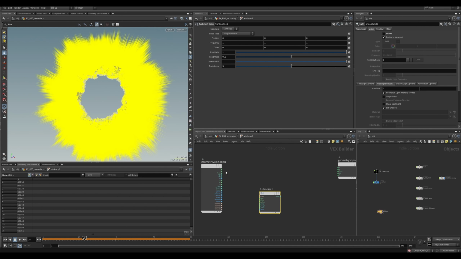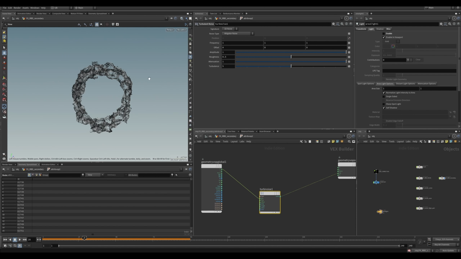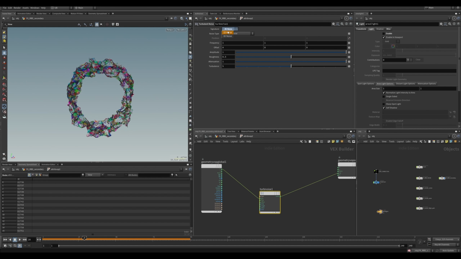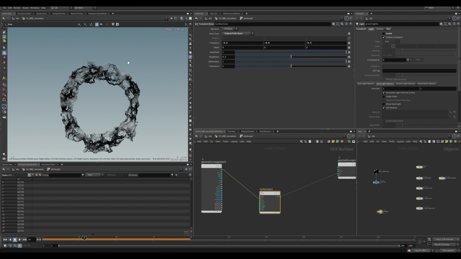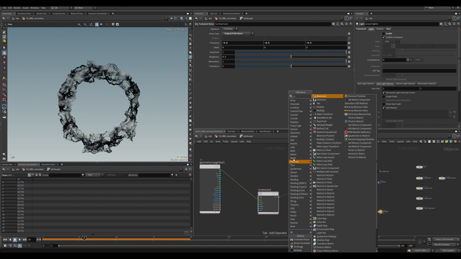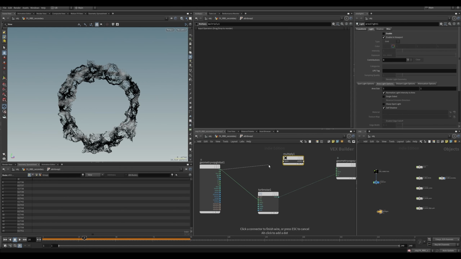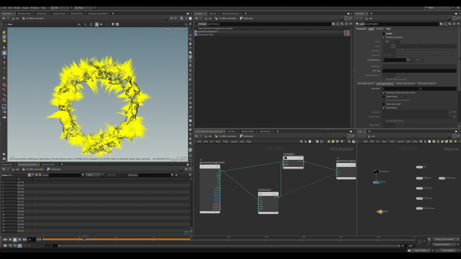So we have this. Let's create a turbulent noise and put this here. Back to the color, remove our velocities, and 1D. So you can see these are the values we're going to be working with. So everything that's white is going to leave a spike in the vector. Everything that's black is going to be negative. So if we multiply our velocity with this map, we're going to get this.